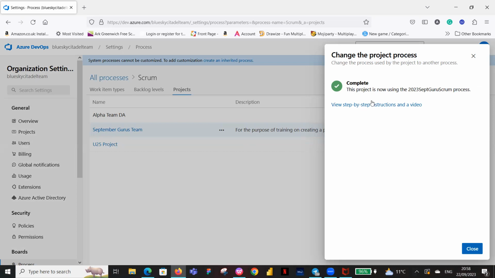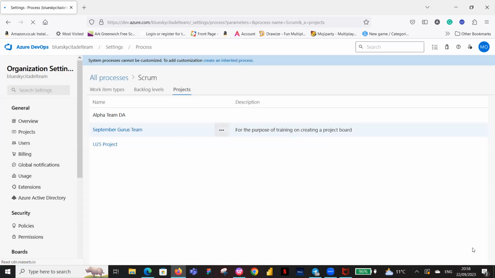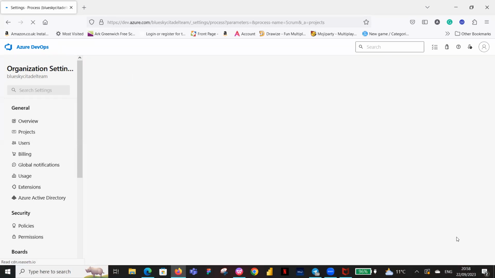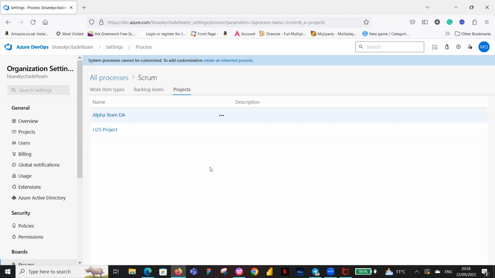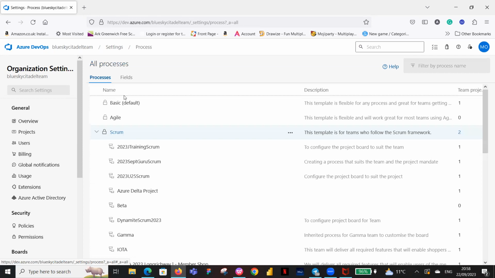And we close, because you can see it's telling us that it has been completed. We close it. So what happens now is, we'll just wait for that too. As you can see, our project is no longer under Scrum. Yeah, it's moved to the process that we've created. Now, if we go to our process and we come here, you can see that it has added a project. Our project has been added over there.